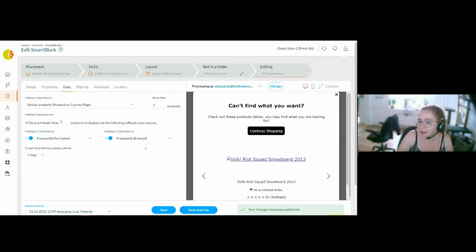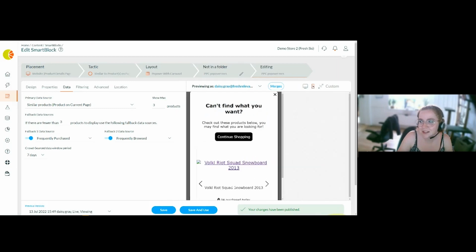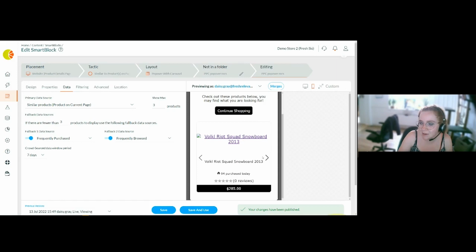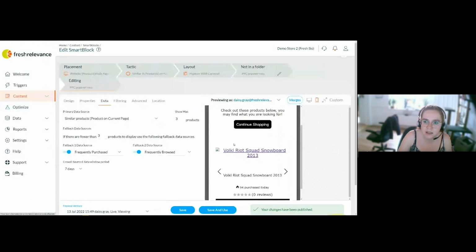I'm getting slightly off topic, but I'm going to quickly show you my favorite feature of the new flow, which is that you can preview content in mobile. This is something that, I mean, everything should be mobile first now. Every time I speak to customers, the wide majority is mobile rather than desktop. So this is very overdue, but very much welcomed in the platform. And it's the same with site editor as well when we get there.